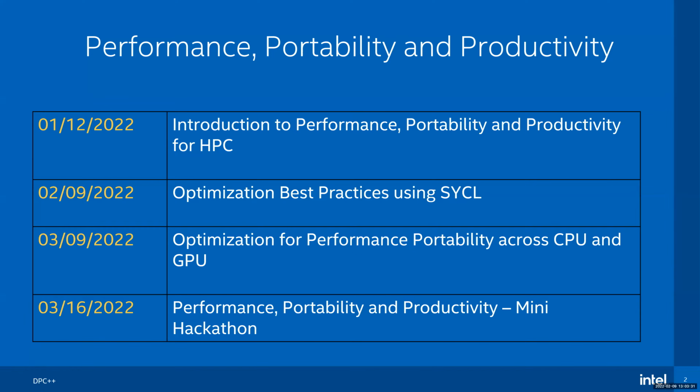So just the schedule of this learning series. Last month we did the first part, which was introduction to performance, portability, and productivity for HPC. Today's session is going to be about optimization best practices using SYCL. And then next month, we will follow that up with optimization for performance portability across CPUs and GPUs.